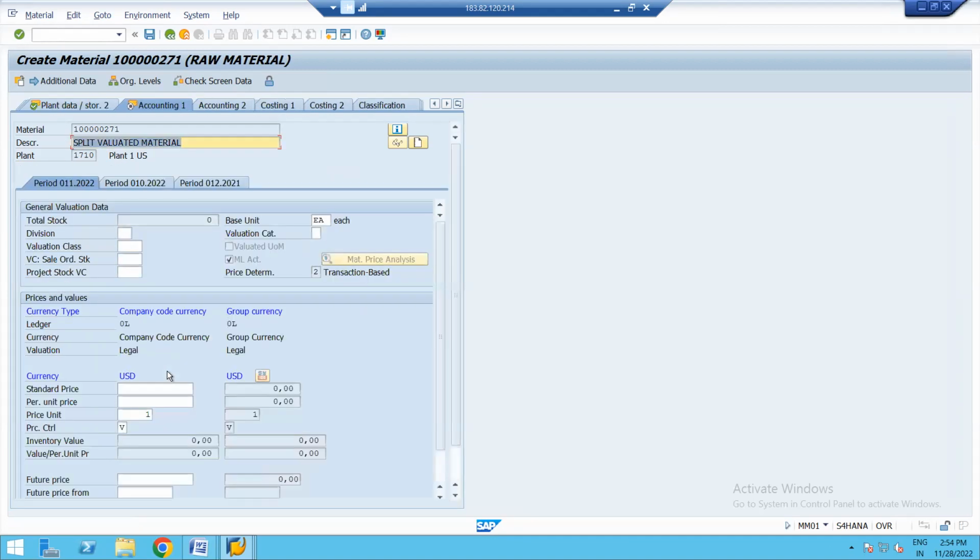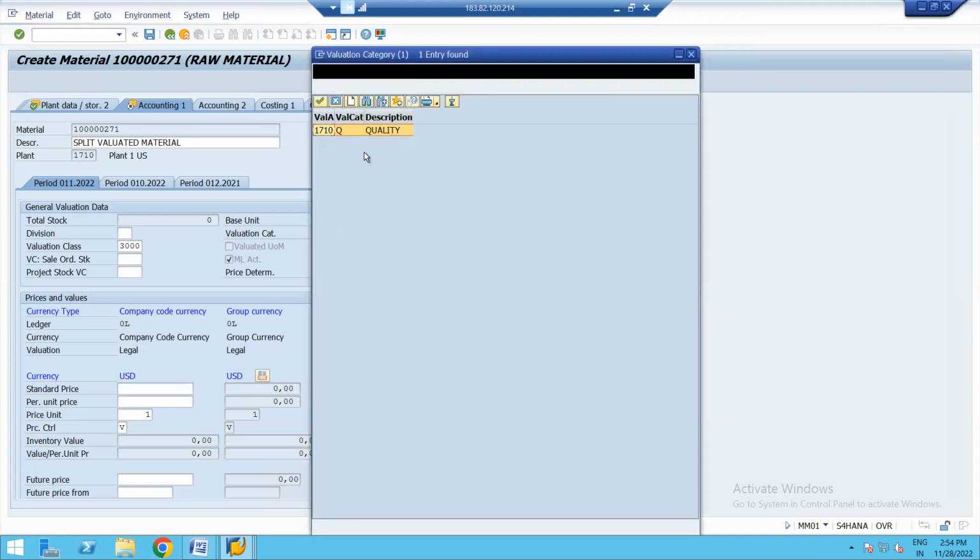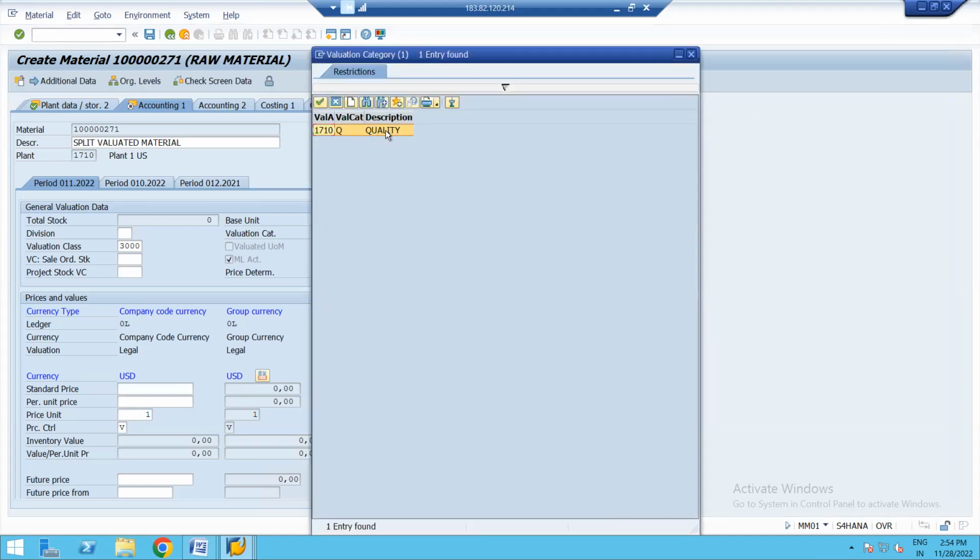In the accounting view, can you see this valuation category for this material? Yeah, right? Let's not maintain any price. Let's just set the valuation category. So this is the category I was talking about.